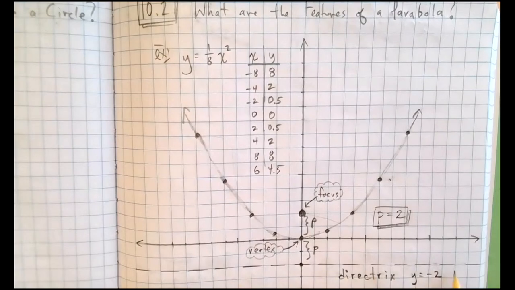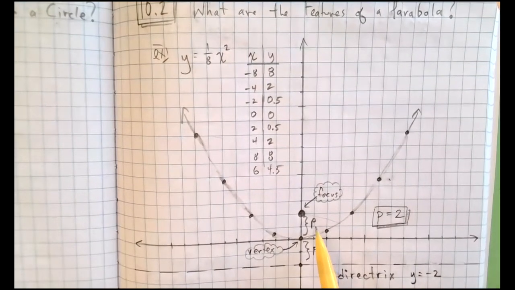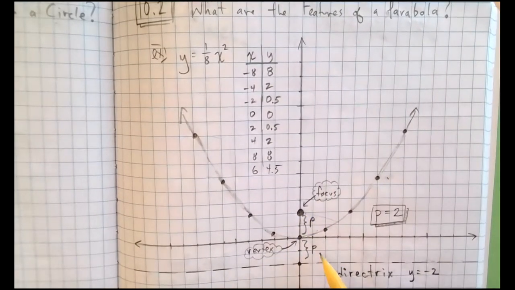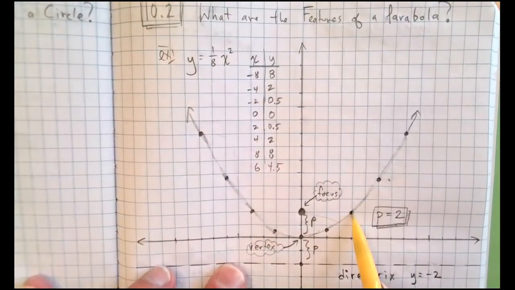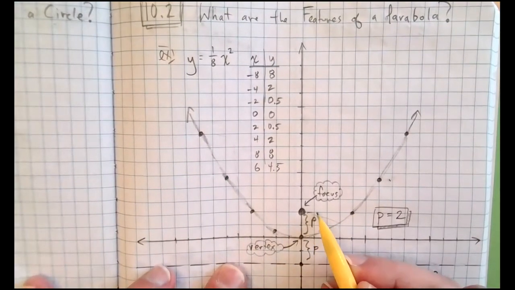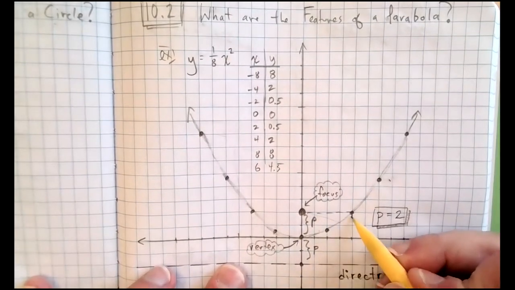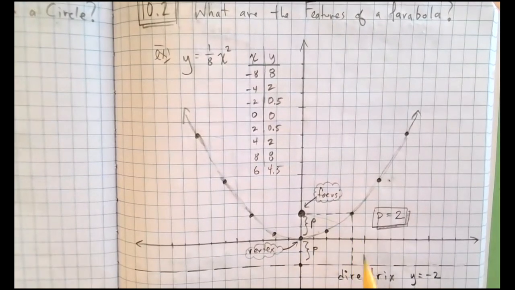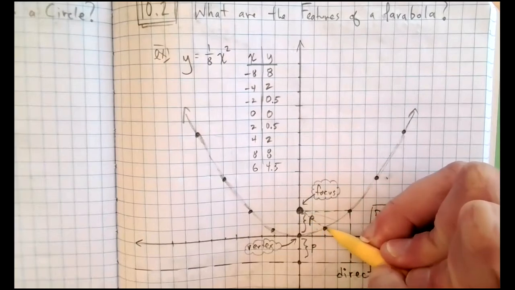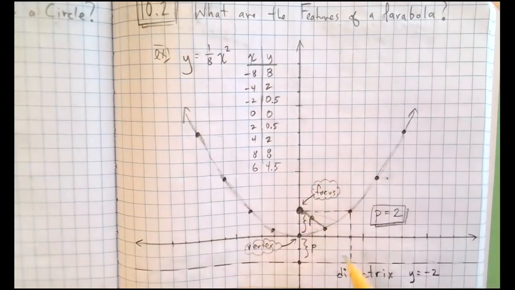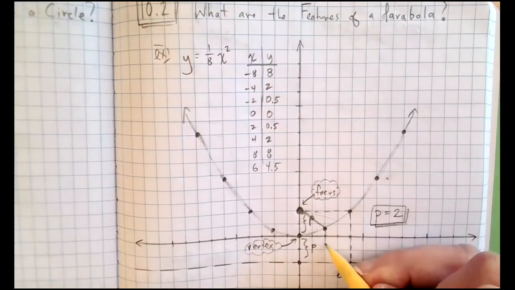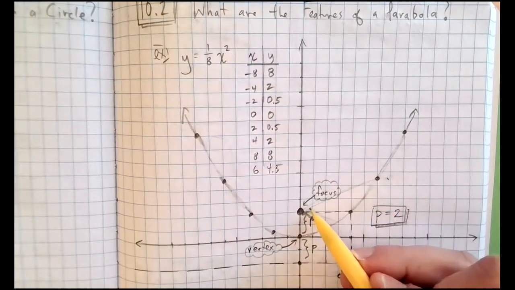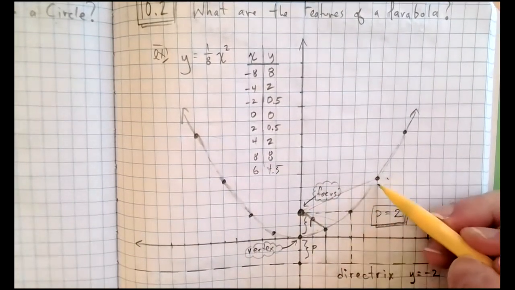Also, we have this directrix here too. So what's the significance of the directrix? Well, just like a circle is points equidistant from a single point, each one of these points on the parabola is equidistant from the focus and from the directrix. Let's use this point, because you could actually see it there. This point on the parabola is 4 away from the focus and 4 away from the directrix. You can really see it there because it's orthogonal. It's like 90 degrees, right? But it's true here as well. You could use the distance formula or the Pythagorean theorem to note that this is equidistant to this. Although this one looks a little longer, I'm just going to have to trust the math on that. This point is equidistant from the focus and from the directrix.